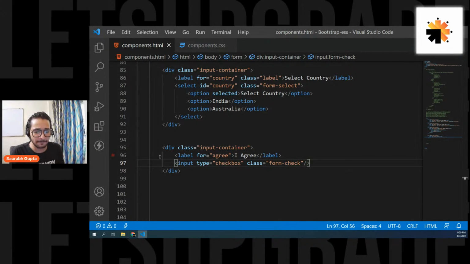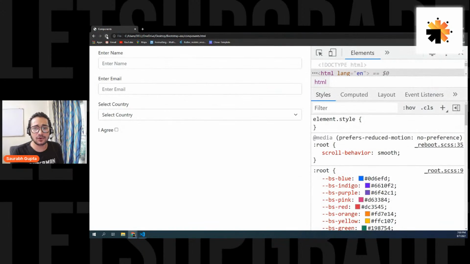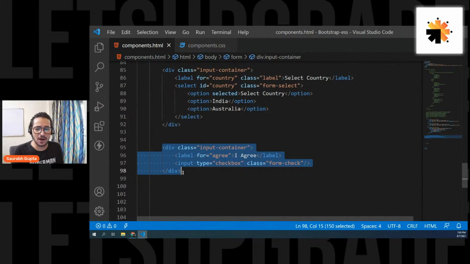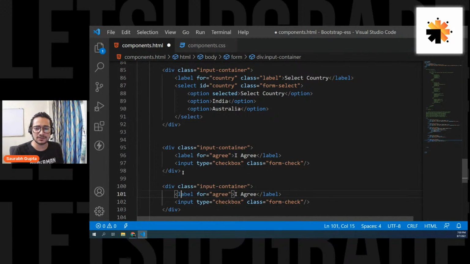Is that clear? Okay. So now the class that you have for styling the checkbox is form-check. Save it. And here we go. And now see, it still looks the same. It's normal, but that's fine. The styling here just came down, that's all, but that's still fine. So everyone, are we clear with this? Guys, are we clear? And for the radio button as well, you have the same class.